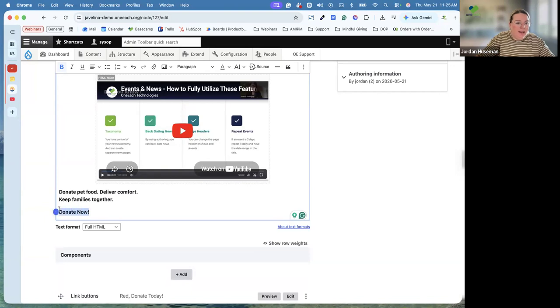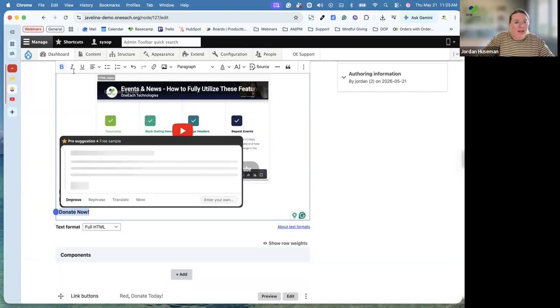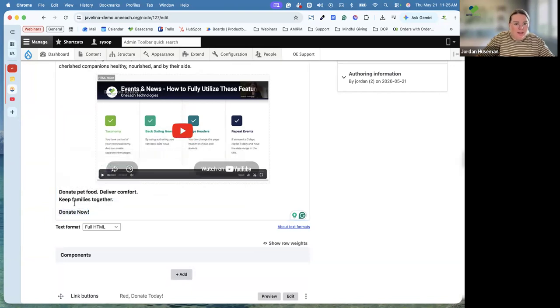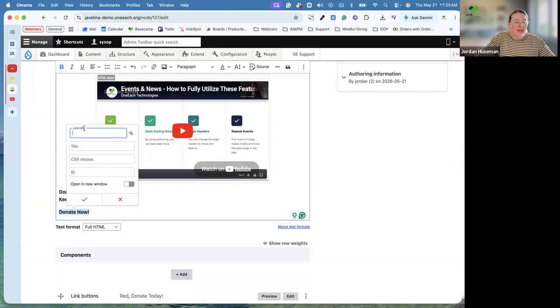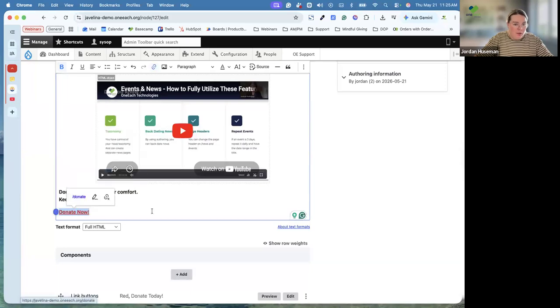You'll highlight it with your cursor, and then in the toolbar, you do have a link button. When you click on that, it will ask you for the URL. So if I'm linking this to the donate page or to another website, you can put that URL here. And then you can set it to open in a new window or not, and click the check mark, and that will make it a link.